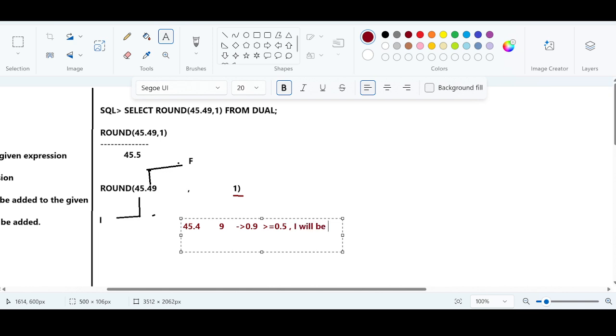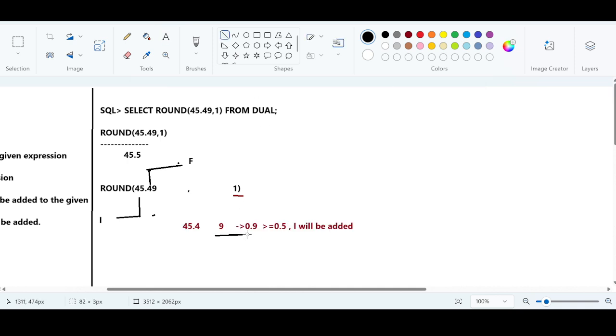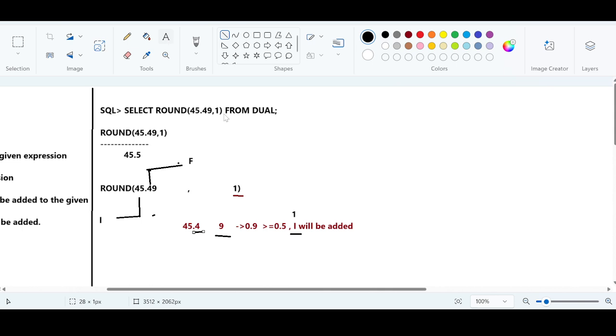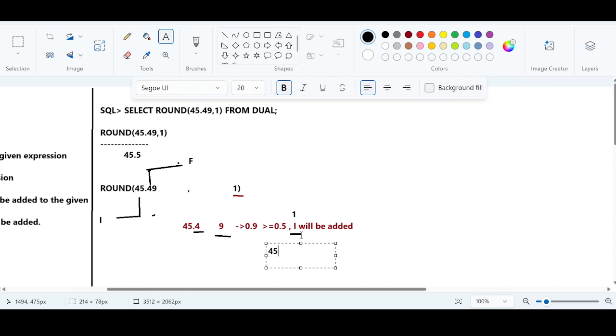Since this 9 is getting eliminated, you will be adding 1, not to the integer part, but to the previous floating point number, 0.4.